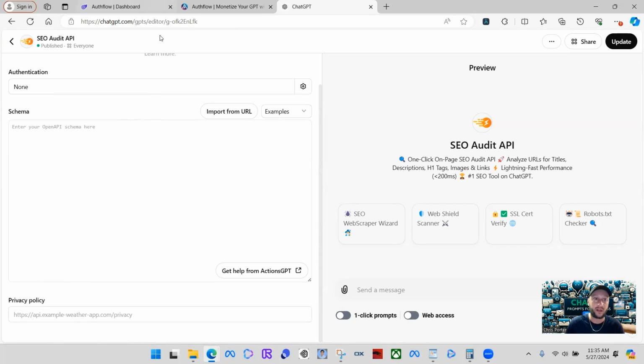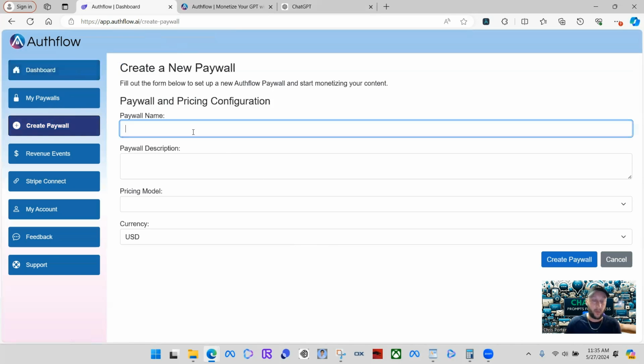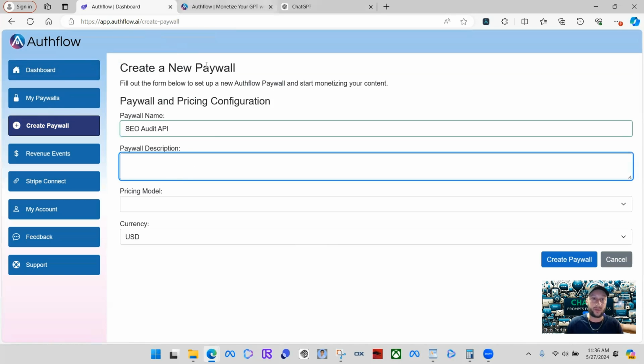Okay. Right. We're going to come over to the dashboard. Let me just copy the name of this. I come over to the dashboard, and here's when the speed trial begins. And I'm going to show you how quickly this can be done. Okay. So we're going to go to create paywall name. It's going to be called SEO audit API. And then let's just do a description of this paywall. And let's just say unlock unlimited monthly access, 3-day free trial. We'll just keep this one short.